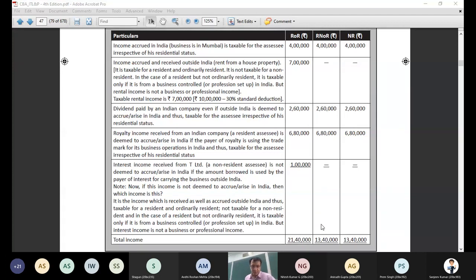So that's it for today, and we are ending this session today. So you must revise this concept. And in the next class, we will practice 1 or 2 questions, and after this, we will proceed to the next topic. So today, I would like to give a pause at this point because you need to revise all the topics which I have covered of section 5: income received in India, accrued in India, deemed to be received in India, deemed to accrue in India, received as well as accrued outside India from a business or profession.